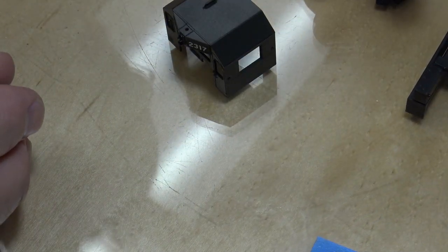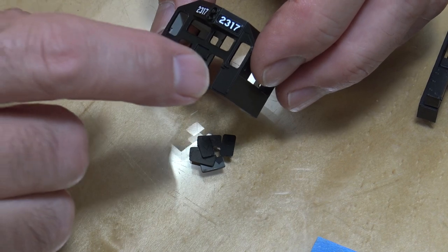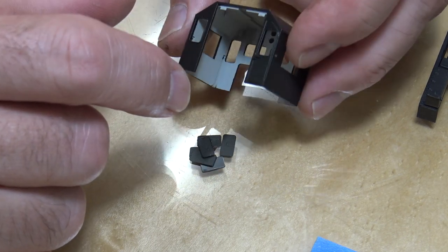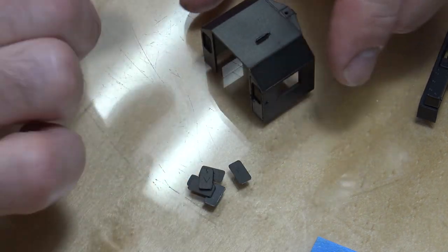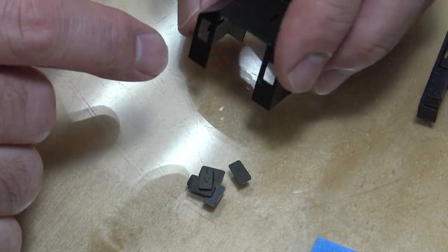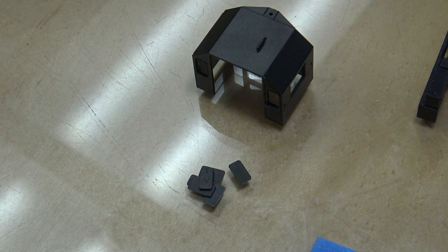All right, so the cab is painted. I've got the number boards in, and it's got a clear coat over everything. I just went ahead and painted the whole inside of the window black, as you can see in here. I don't know if you can really see that, but it's done. After I painted it black, I went back and put another clear coat over it. So the window gaskets are now all ready for decals.